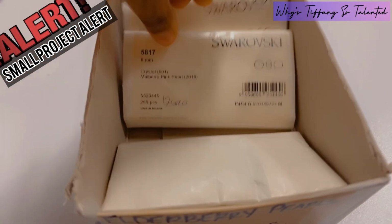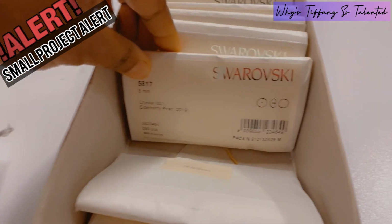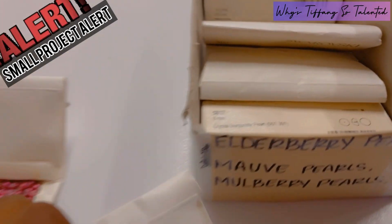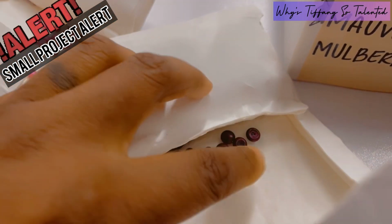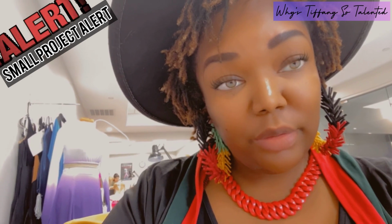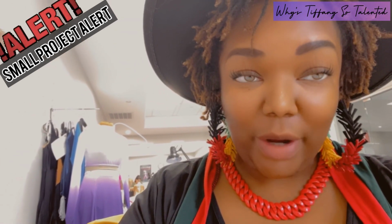Pink, burgundy, elderberry. I think the elderberry is too dark. Yeah, it's more of a rich royal purple. No luck with the purple pearls, so let's get into these iridescent white pearls.